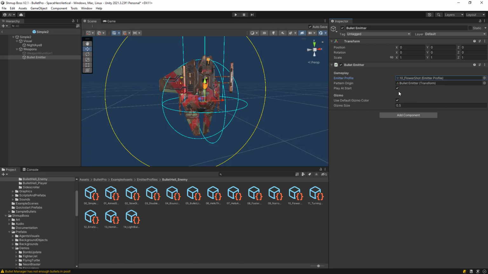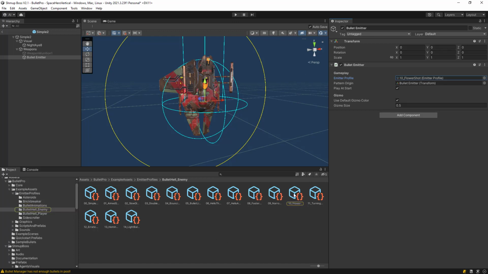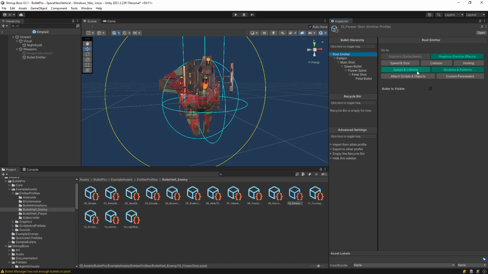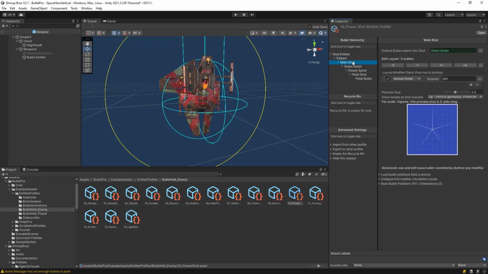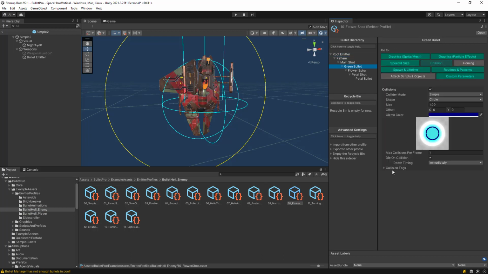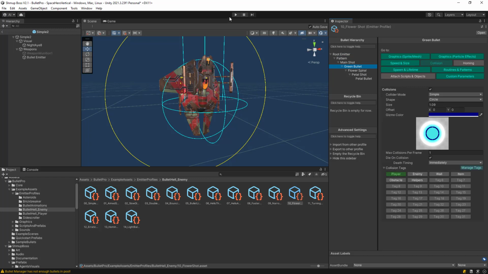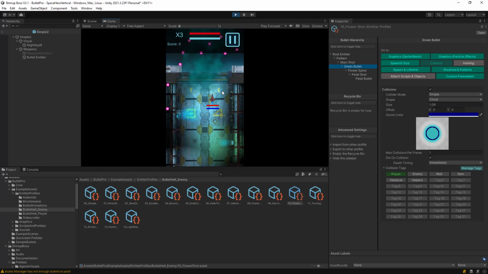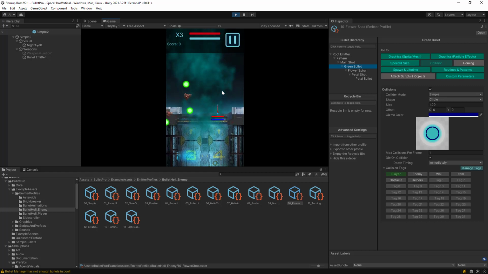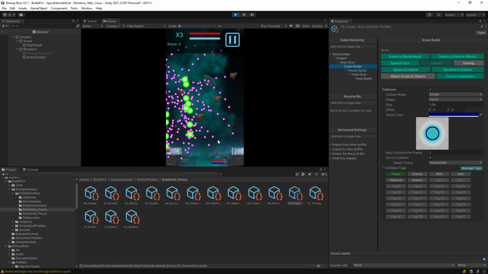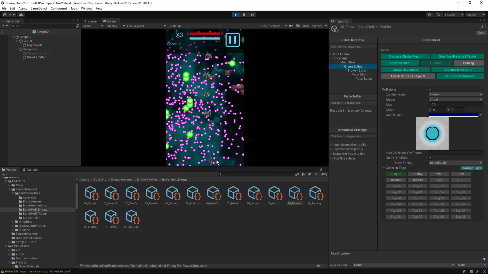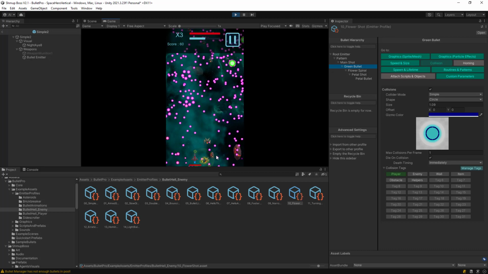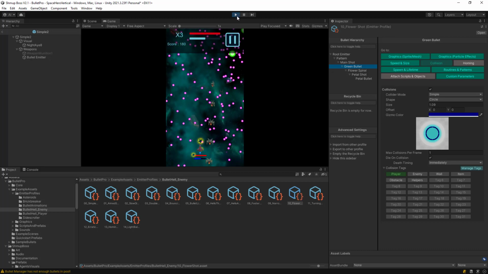Let me just show you here, because it's play at start, and I've picked this pattern from the enemy, and you'll see it has the tag. Where is it? The tag of the player. And that's it. The player is shooting BulletPro bullets, and the enemy is shooting the enemy bullets. But because I didn't put a receiver at the player, it's not hitting me. But you get the idea.